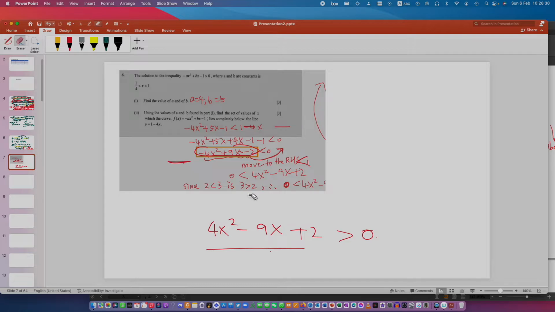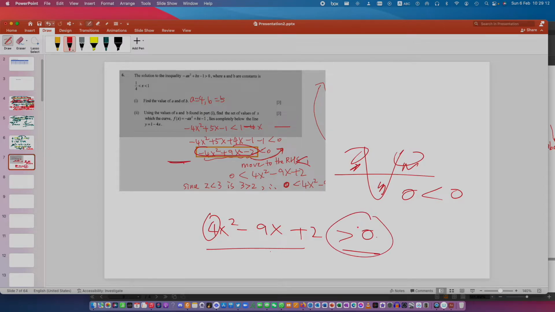Once you have this, you can solve it already, just like normally. Factorize, bigger than 0. First thing first, positive x squared. Bigger than 0, shade above, so that means you have a split. Do you know when you end up with a split and when with a merged? If you shade in between, it's merged. If it's split, it's shade above. Bigger than 0, shade above, that's the reasoning behind. Please don't use other reasoning.